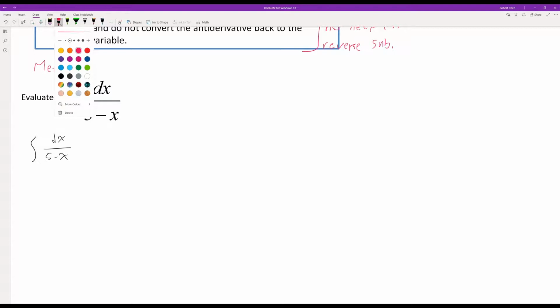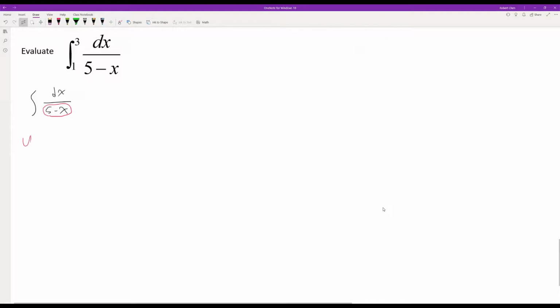Now, in this case, let's start with step 1, picking our inner function. You'll notice that there is this binomial in the denominator, so let's just pick that as our inner function. So u is equal to 5 minus x, and the next, du/dx is equal to -1. Multiply the dx to the right-hand side, and we have du is equal to -dx. Now notice that we only have dx in the integrand, so we're going to move the negative sign to the left-hand side. So we have -du is equal to dx.